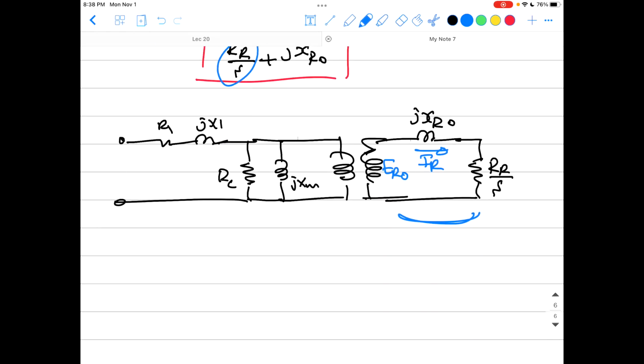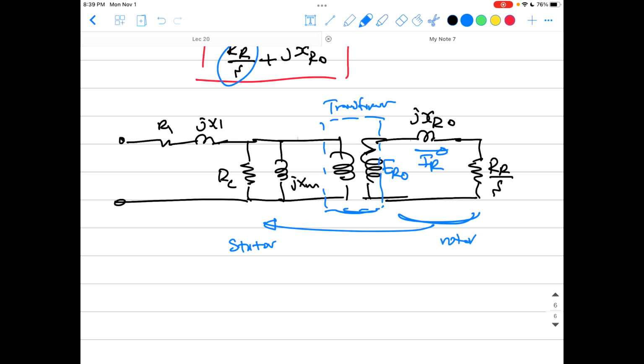Okay? Why I'm doing this? Because if this is a transformer, I just want to treat it like any other transformer. Okay? And do what we call the referring of the values. Now let's refer values from the rotor side to the stator side to get rid of this transformer for good. It will be much easier to handle this circuit and deal with it without this transformer in between. Okay, guys? So we can refer those quantities from this side to this side.